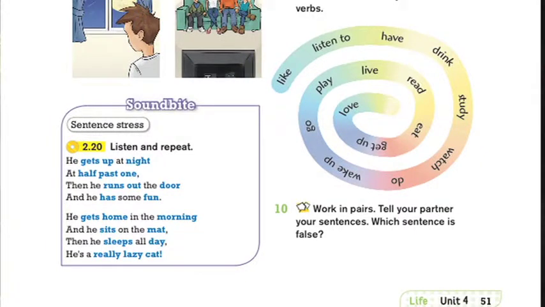We also find on these pages the Soundbite section, which is the pronunciation syllabus. We like to think of pronunciation exercises as a gym for the mouth. They're quite fun, but it just gets your students really familiar with the sounds, producing the sounds, and getting them to produce them confidently and beautifully.